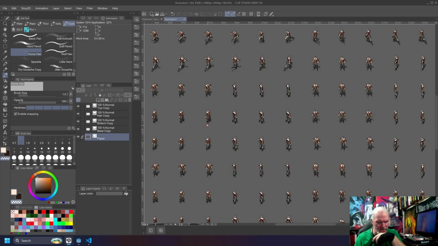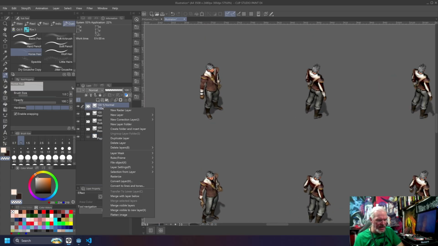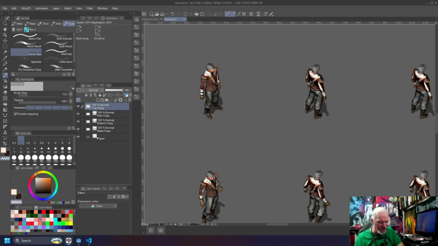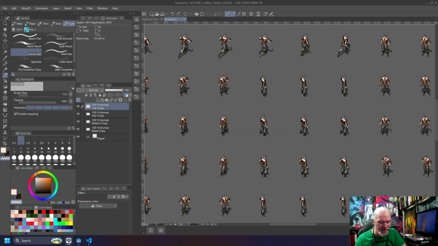And now what we've got is just the 4 layers we picked. And we have to take each of these and rasterize them. And now that they're rasterized, we can merge them down. Actually, we don't want to merge, do we? We want to start on the top.